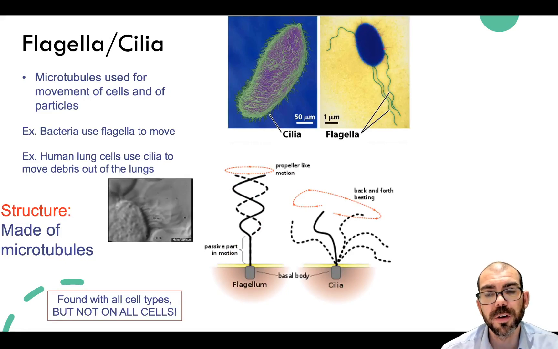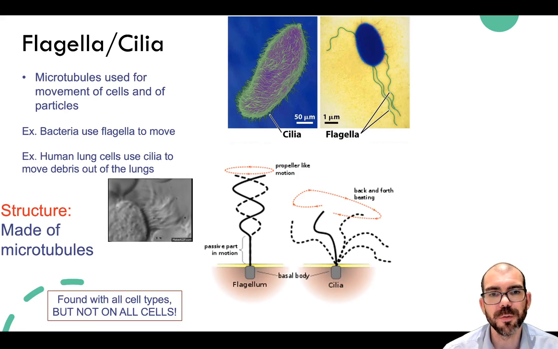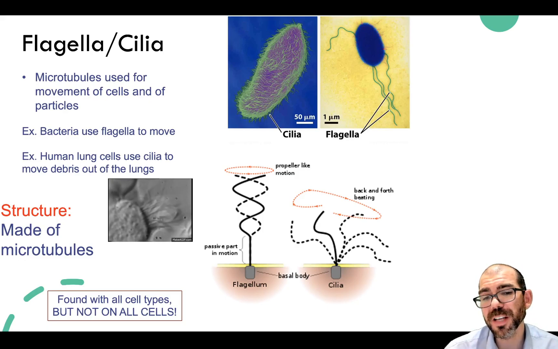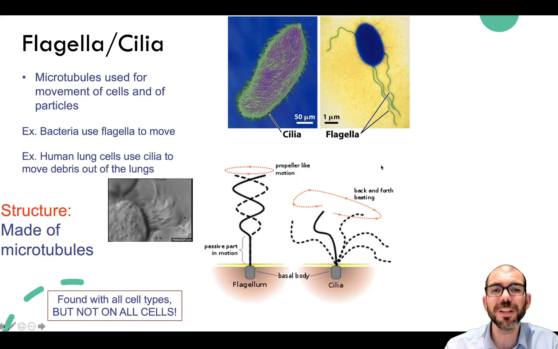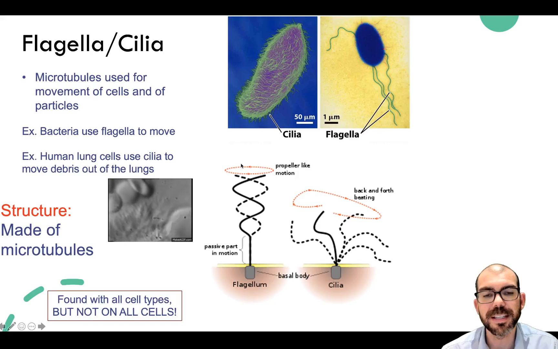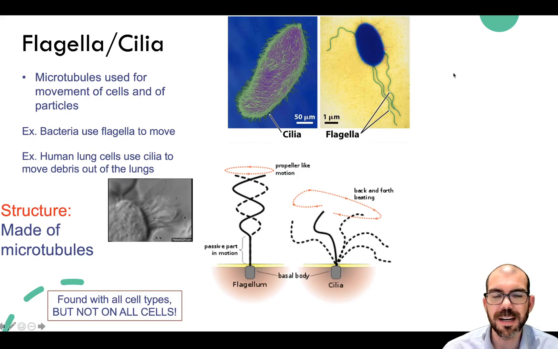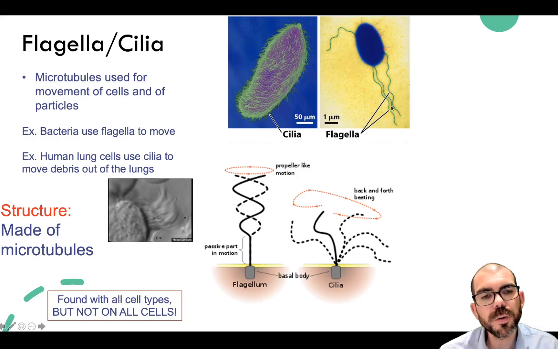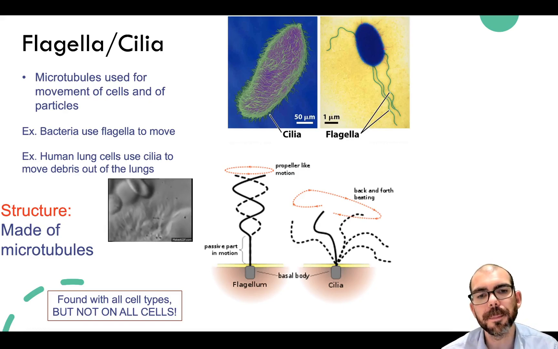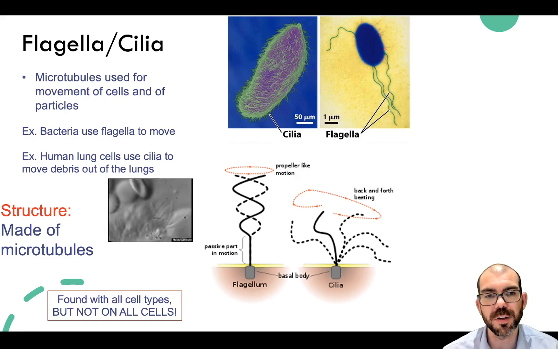For entire cells to move, structures called flagella and cilia facilitate movement. These are protrusions of microtubules that can be built and move in a variety of ways. Cilia are tiny hairs typically covering the entire cell — a cell can move by beating them rapidly. For example, your lungs have cilia that constantly beat upward and outward to move debris and mucus out. Flagella are one or more very long tubules — found mostly in bacteria but also in human sperm cells — that beat in a propeller-like motion to propel the cell forward or in the opposite direction.